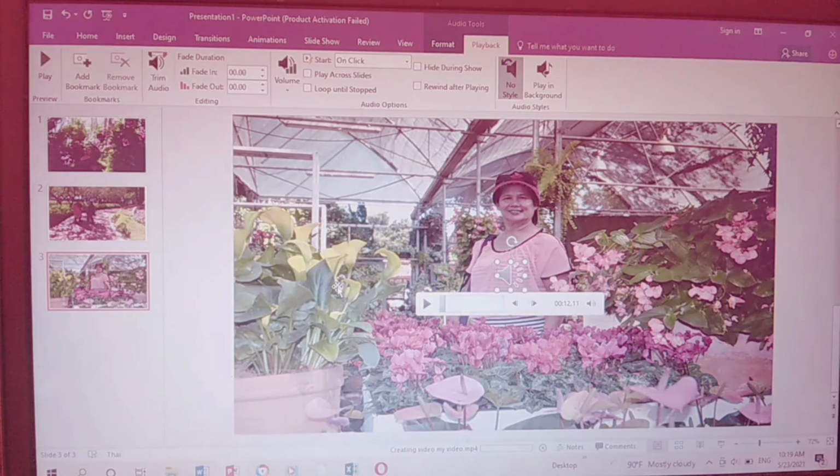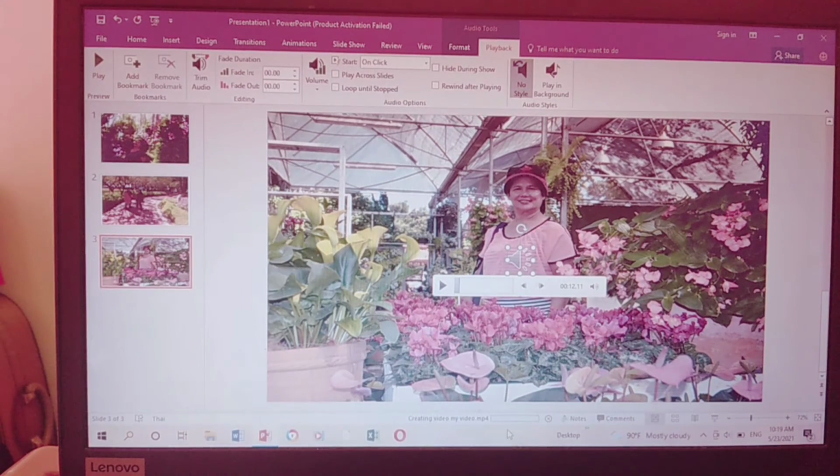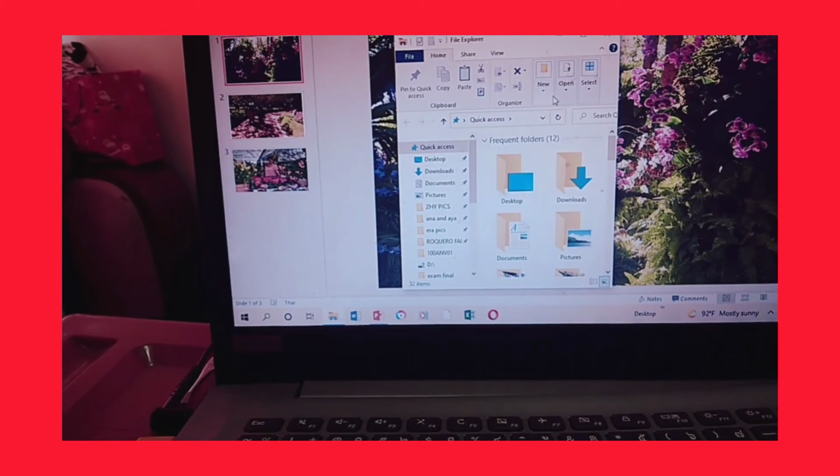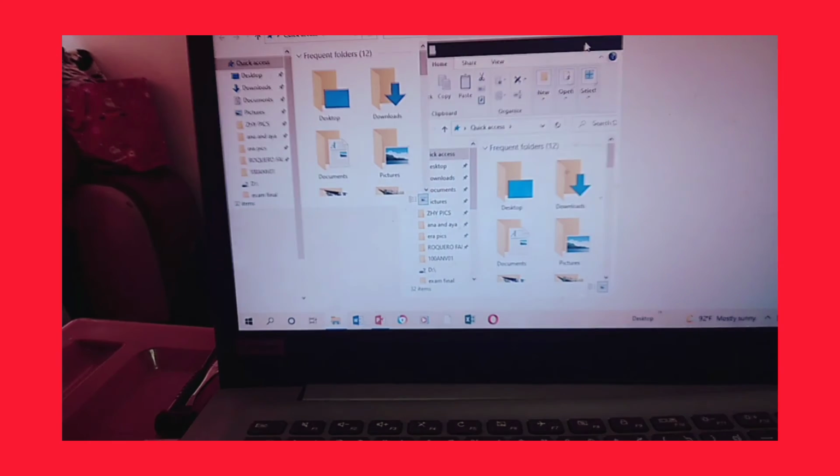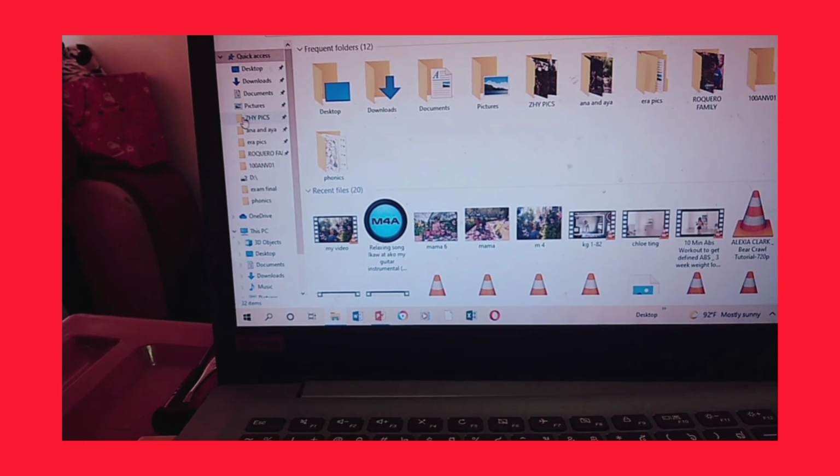There you go. And you see this bar below your slide. If this one turns black, it means that your Microsoft PowerPoint is turning into a video. So I think you have to wait about 20 minutes for it to finish. I just didn't record the process, so let's just play the result.